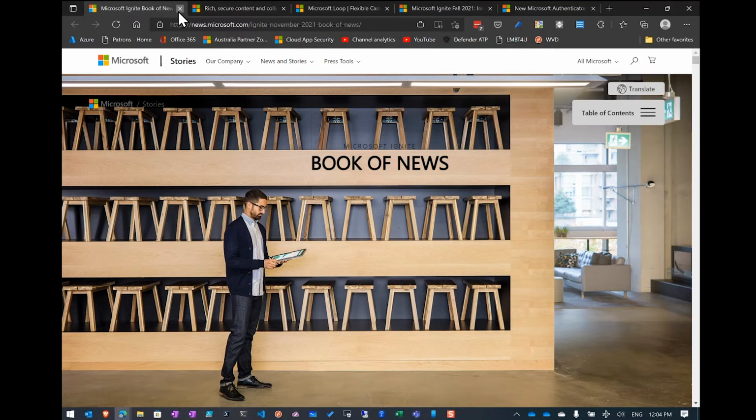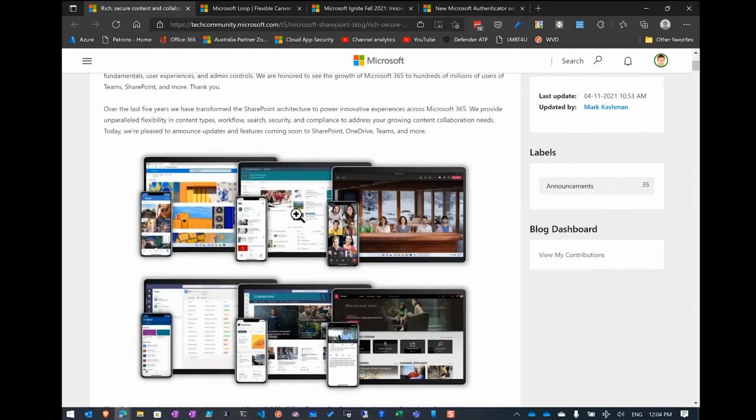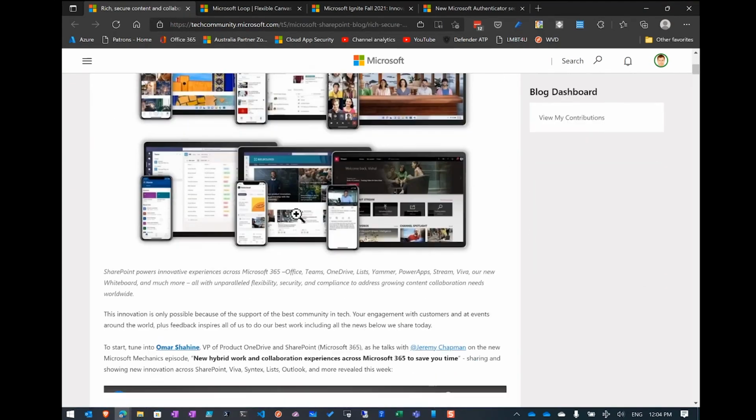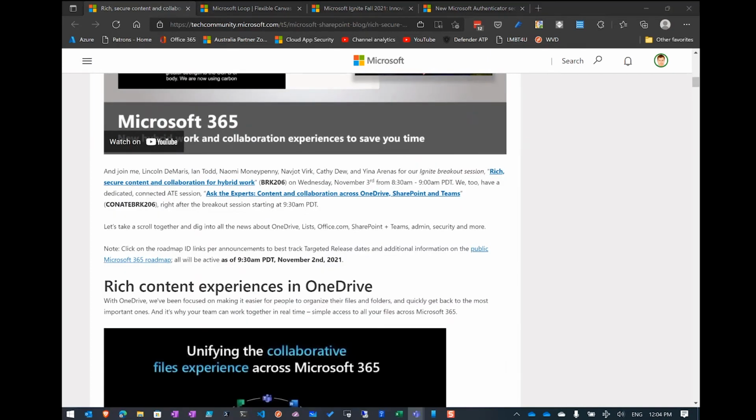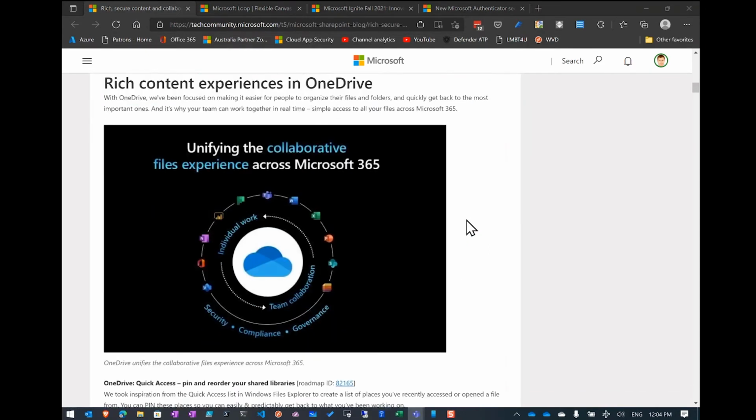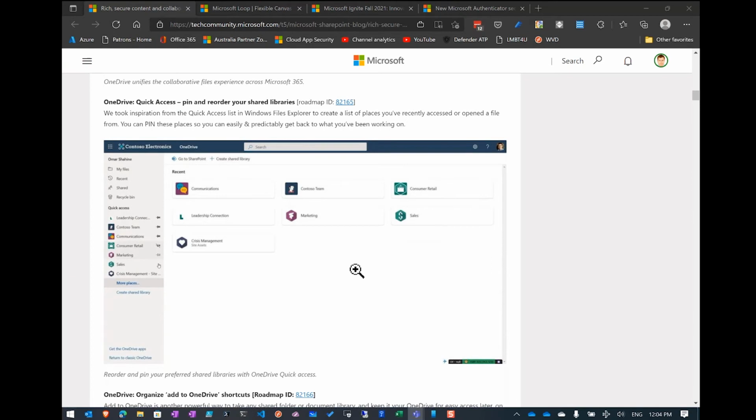Now, a couple of things they announced, again, a lot of announcements around the Teams side of it and SharePoint. One of the things they are looking to enable is shortcuts. If you use Windows Explorer, you'll notice that generally in the top left-hand corner there is a shortcut option where you can pin folders that you access regularly.